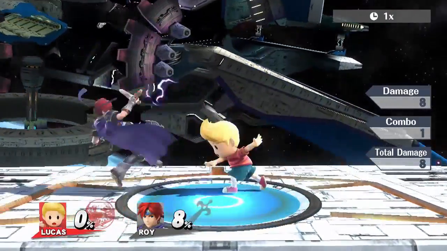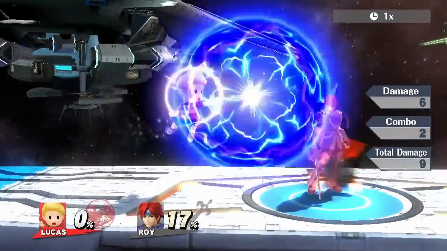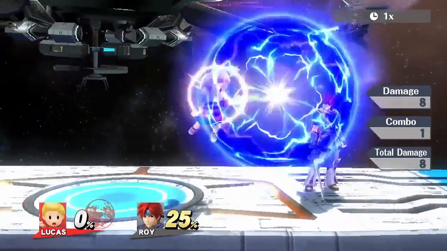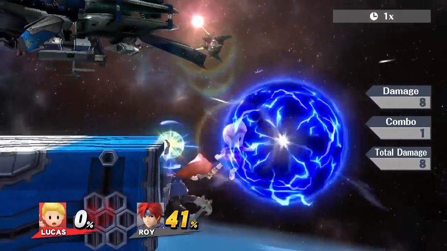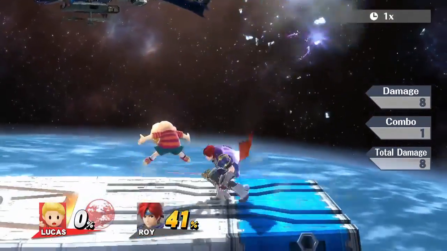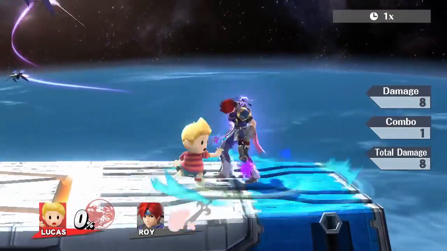So down B is, of course, a little absorption move, just like Ness's. But the thing about this version is that it is actually quite a bit better, because you can press down B and then release, and then it'll hit the opponent for about 6 or 7, maybe 8 damage, and it'll just hit them back a little bit. And at the beginning, that may not seem way too good.